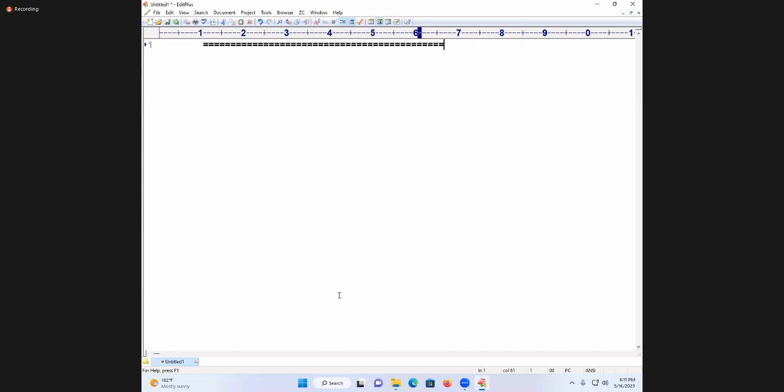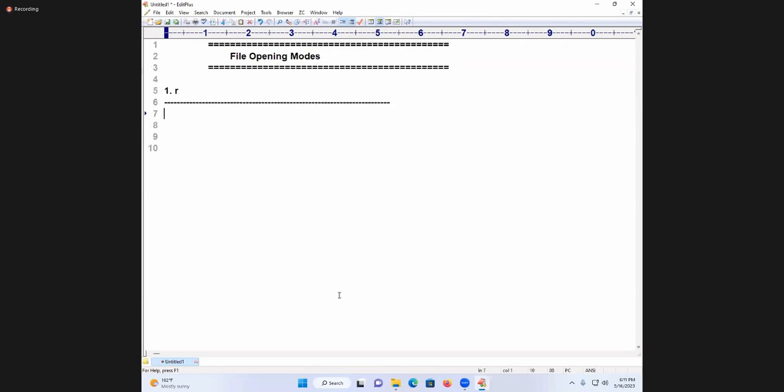File opening modes, we started with. I hope you remembered, the first one we started with was R mode. What do you know about R mode? It is used for opening the file in which mode? Read mode. And once we open the file in R mode, if that file does not exist, we get what? File not found error. And the default mode among all these modes is called what? R mode only. Right? Now it is time to move to further discussion.